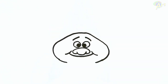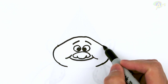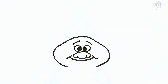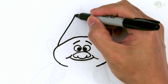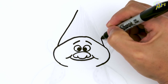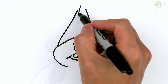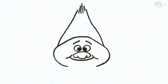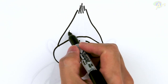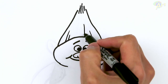Alright, and then now for his awesome looking hair, which is really easy to draw. So just come out right around here, you can make two little dots. That's gonna be where his hair is gonna be going up. So for this, we'll just go up. You go straight up, or you can give it a little bit of a curve. Doesn't really matter. And then right on the top here, I'm just gonna add a few of these lines. And then maybe just some down here just to show some strands. Just have it aimed toward the center there, the very top.